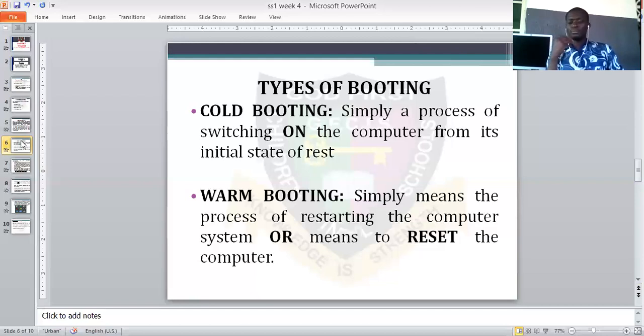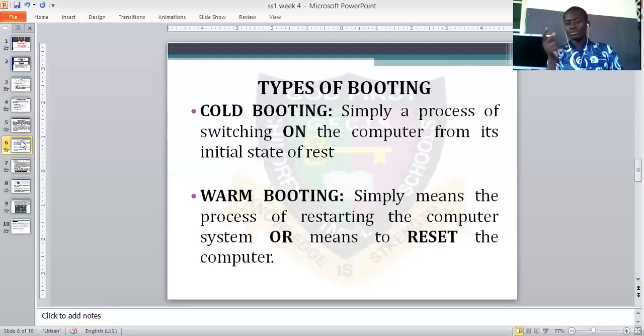Probably your mouse stops responding, your keyboard stops responding, or the system hangs. You use warm booting to reset your computer. I can press Control Alt and Delete to reset my system. Sometimes I can press my power button. Sometimes I might go to start, shut down, and click on restart.